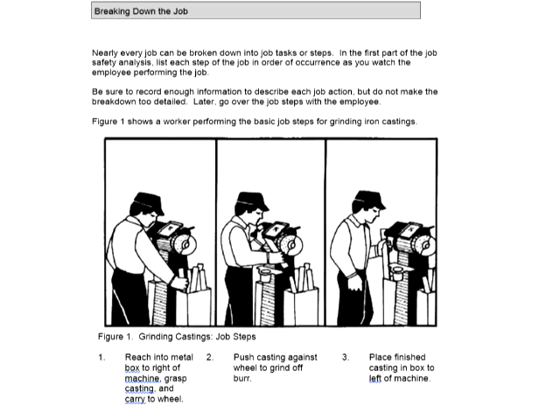Okay, so the first part of a JSA, as Eva read, says to list each step of the job as the employee performs the job. So Eva, can you give us an example of some of the steps performed in your job? Break your work down and give us specific steps.